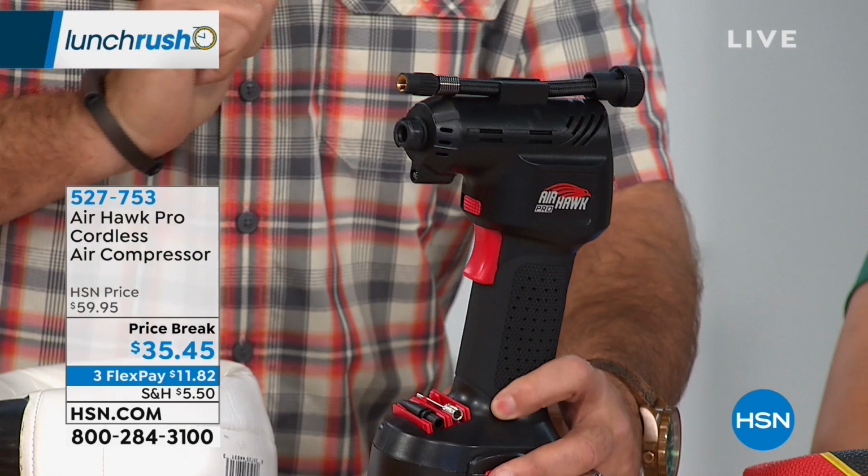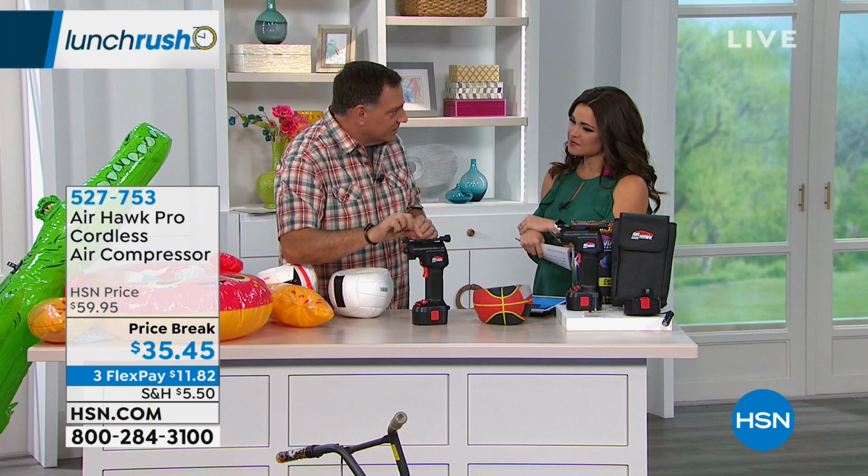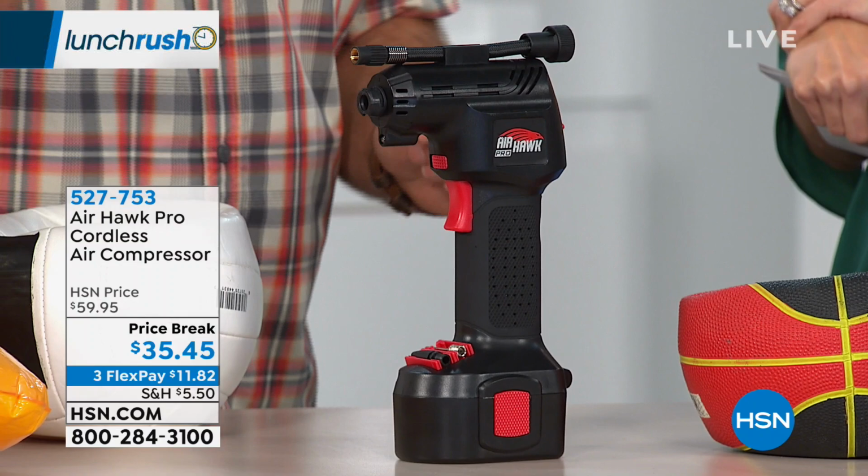Now let me show you how you attach everything, because this is a real compressor, and I think people need to understand that. What does real compressor mean, though? With your air mattress, you might have a little fan that blows air into it, and that's what we call an inflator. This is a compressor because there's actually a piston inside of this. It takes the ambient air, brings it inside, uses that piston to put it under pressure, and then spits it out the front. That's how we can inflate things so quickly.